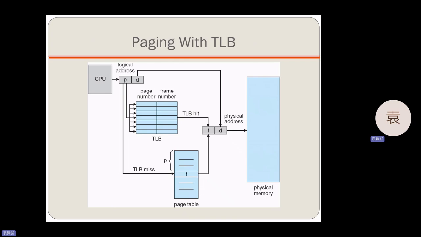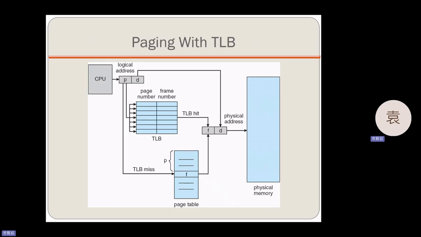So not all the pages are needed at the same time. When the loop finishes, the program execution will go to another loop, and so on. So only those frequently or currently used page entries need to be maintained, and a TLB cache can be used to hold those currently required page entries.